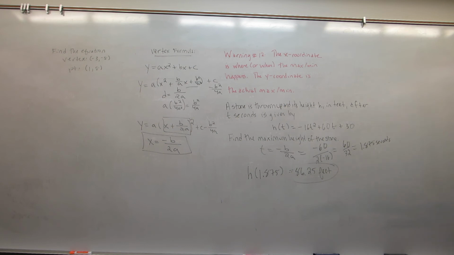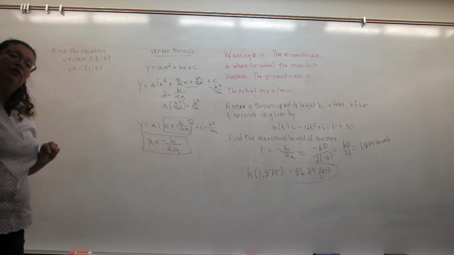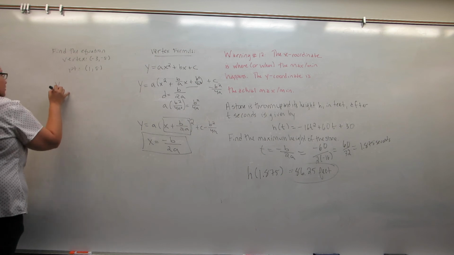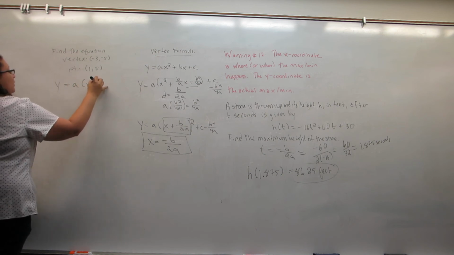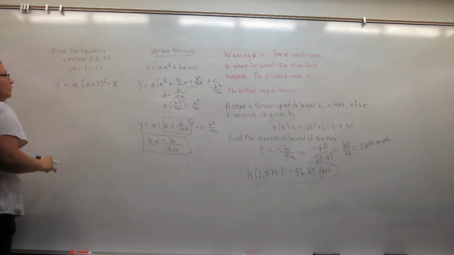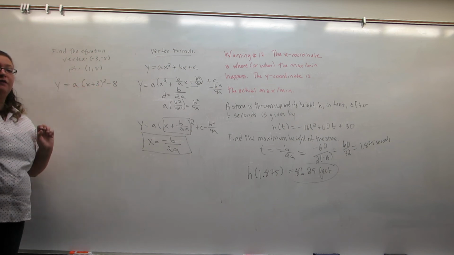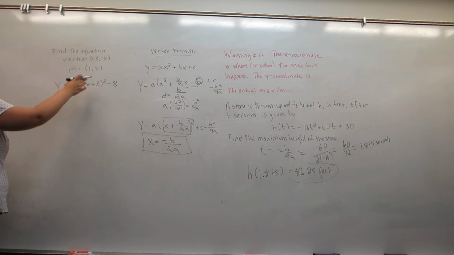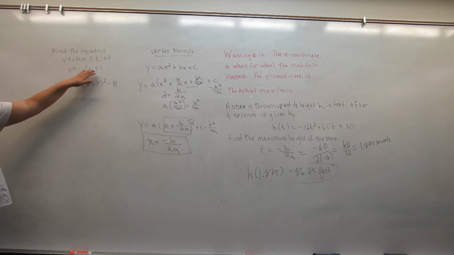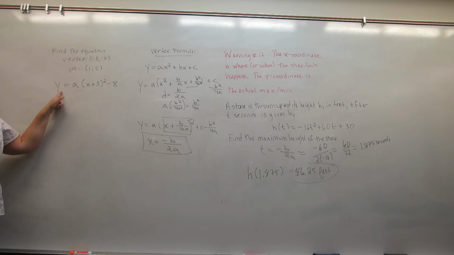Now, we have one more thing we want to discuss, and that is finding the equation of a parabola given certain parameters. So suppose you're given the vertex and a point on the parabola, and you want to find the equation. Well, since we are given the vertex, I'm able to fill in almost the entire equation. Because I have h and k, I just need to figure out what a is. And this is why they gave me a second piece of information, namely a point on the parabola. Because this point lies on the parabola, its x and y coordinates satisfy the equation. So let's plug them in.